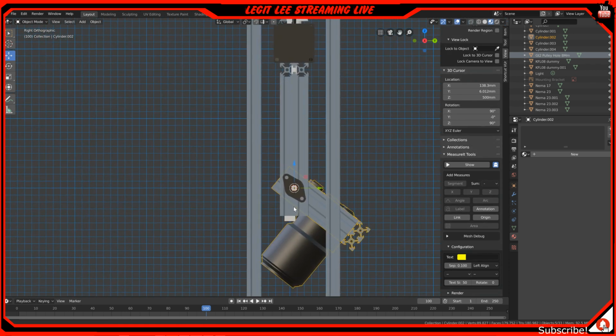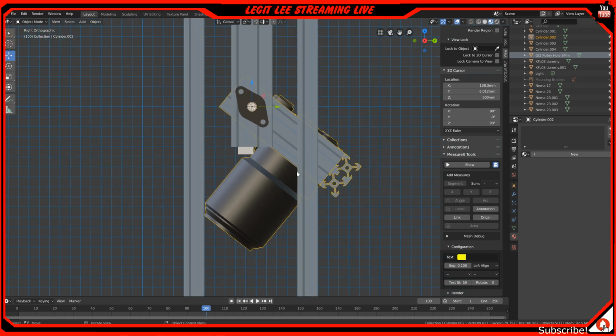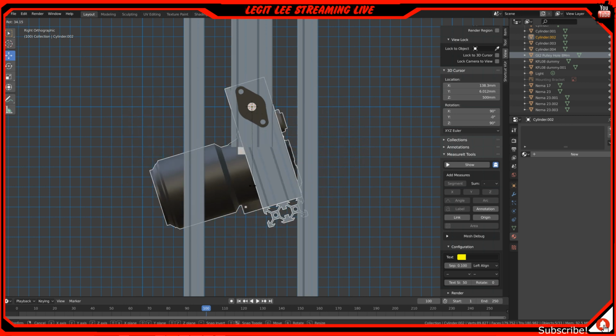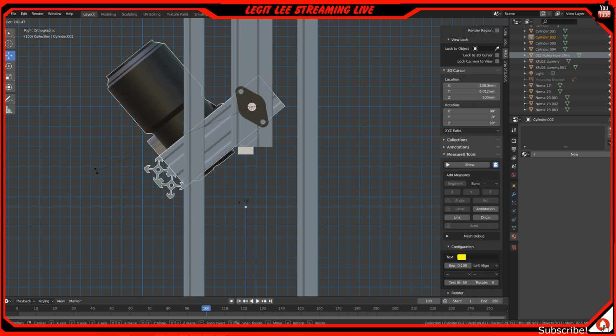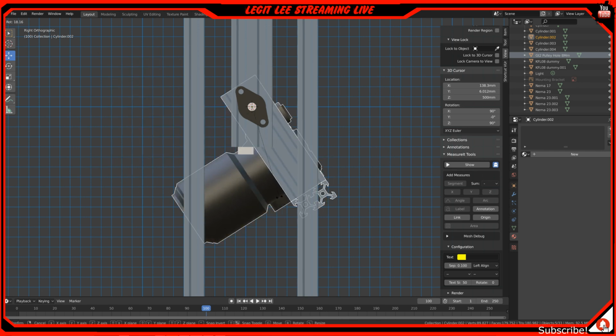So if you can see this, we can actually rotate it. If I hit R to rotate, we'll be able to move it back and forth. So that will be what the camera can do. So you have that pan, you'll have that tilt right here. This is up and down, and will be tilt.